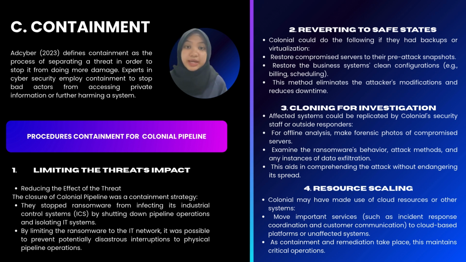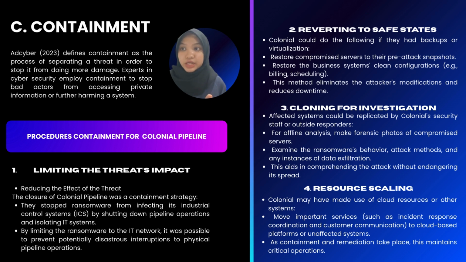So next is containment. So as defined by Cyber 2023, containment is the process of isolating a cyber threat to prevent further damage. So cybersecurity professionals use containment to block attackers from accessing sensitive data or harming additional parts of the system. So a great real-world example is the Colonial Pipeline incident.